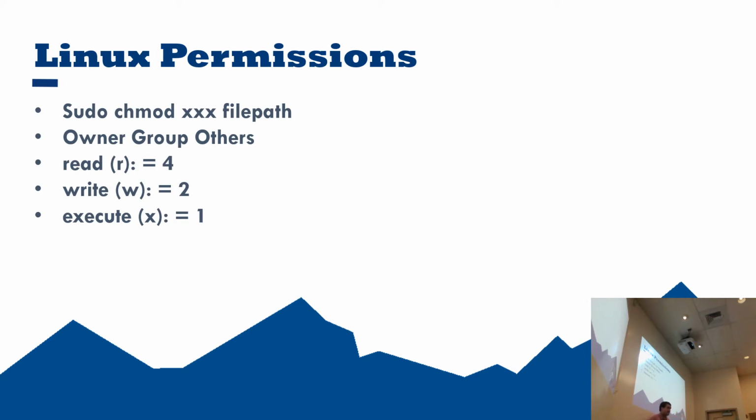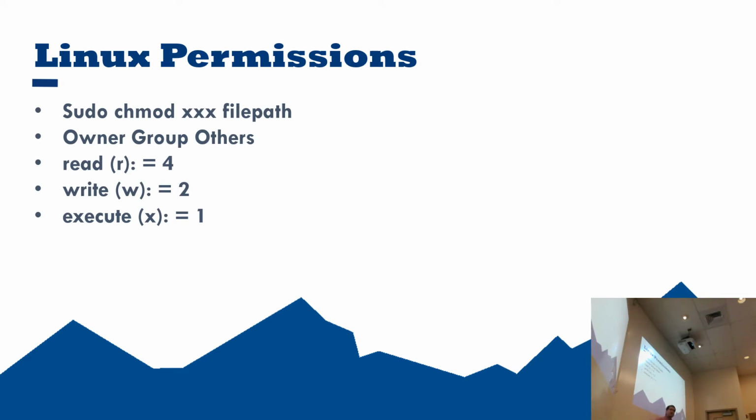Now, in binary, obviously we know that the first is going to be a 1. And we go to the second. What's that going to be? It's going to be a 2. And then the third place is going to be a what? Exactly. So we denote this by adding up what access they have.